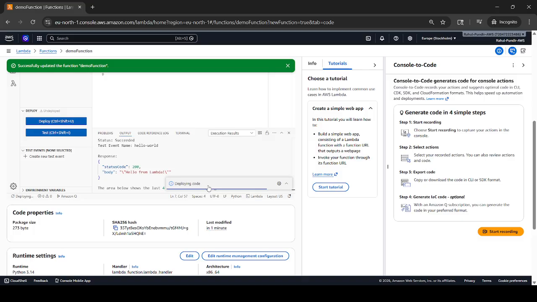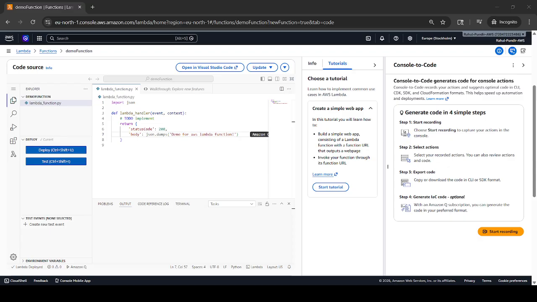Once it is deployed, you will be able to test this Lambda and you will see the new response. It is taking a few seconds because I am using the free tier account. But if you are using a paid account, it will create the Lambda function for you very quickly. So now you can see my Lambda changes have been done.